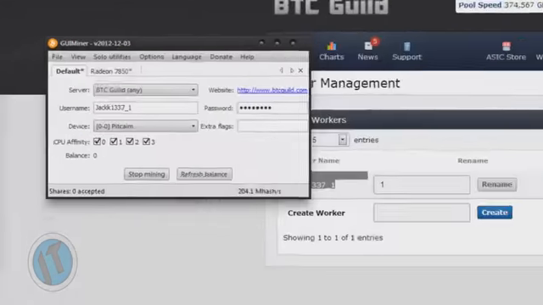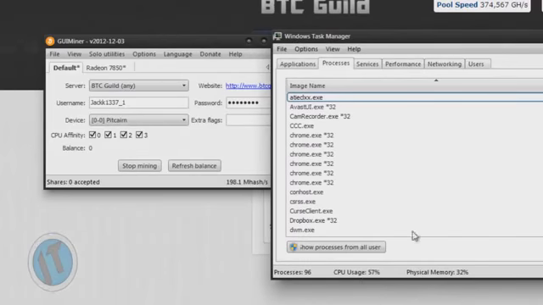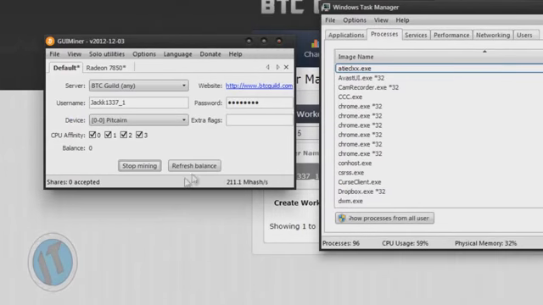My task manager shows my CPU usage is also kind of steady, about 80%. It's much faster because this is a hyper-threaded dual core, so it acts like a quad core, and it's running on all the cores. So that's how to use the GUIMiner. This is currently working on the CPU, not the GPU.